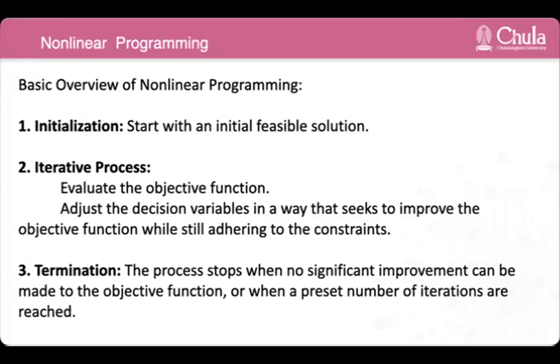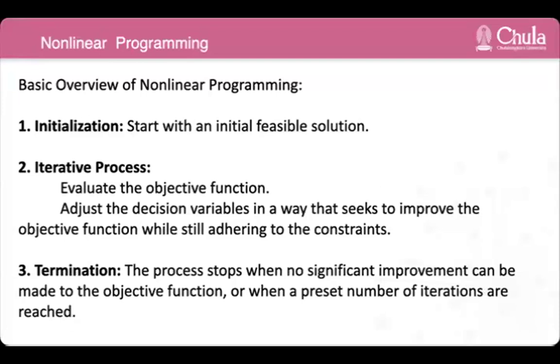you need two things. The first one is direction, right? From the initial point, you need the direction. Which direction? When we say direction, it means a vector. In which direction will we go? And how large the step size is. So you need two things, the direction and step size.